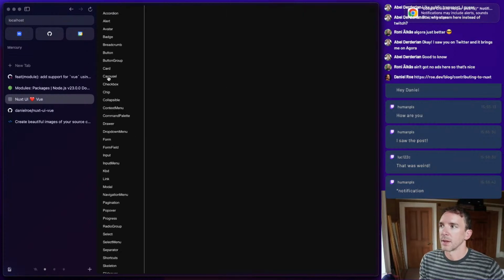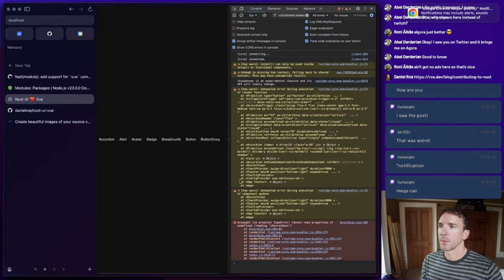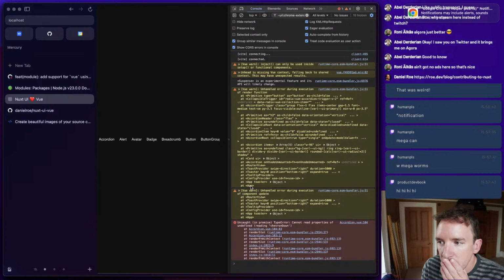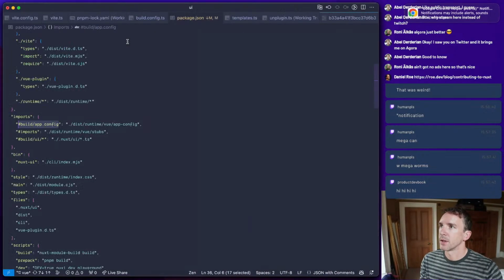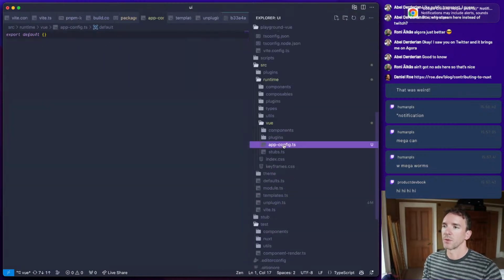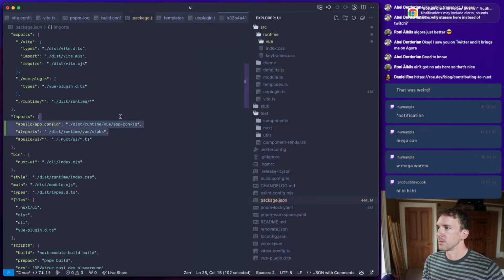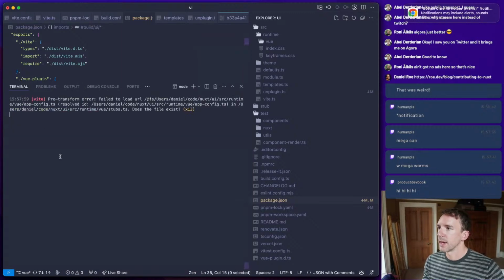Because now I've basically removed the app config, which we need. This is required for the app. And it looks like I've also removed a few more things. Yeah, we need app config, and this needs to be defined. It shouldn't be opening it out from here. Really, I shouldn't have this at all.